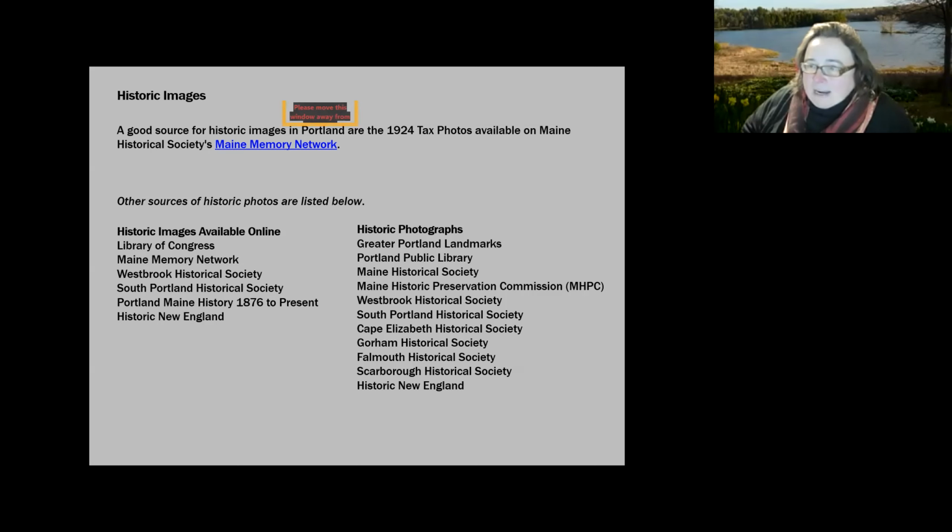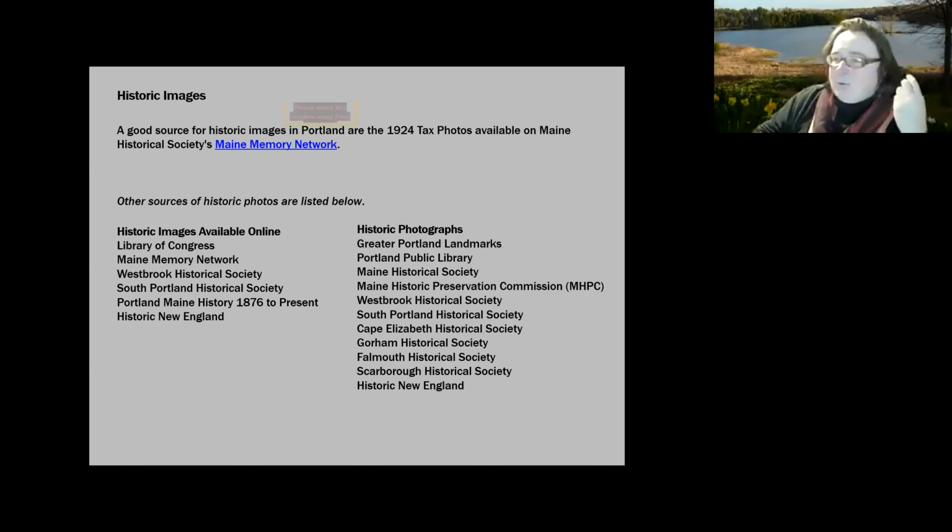Facebook has a lot of negative aspects, but I think one thing that it's really good at is this crowdsourcing of information. People can post photos, the moderators post photos, and then it becomes, in a way, sort of an oral history collector as people talk about and reminisce about the photographs and give information about, oh, you know, my uncle lived in that house, or this was my grandmother's house, and she worked at such. It just becomes a great collector of history, and they have at least 3,000 photographs of Portland.